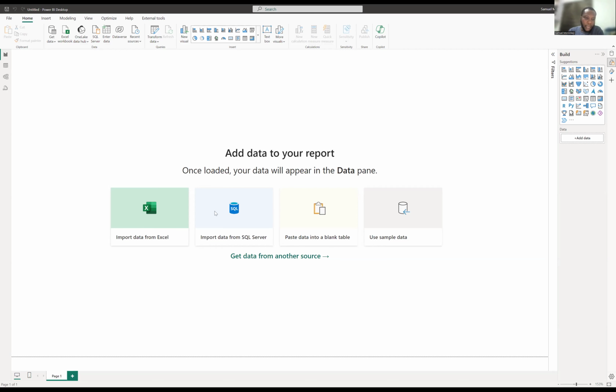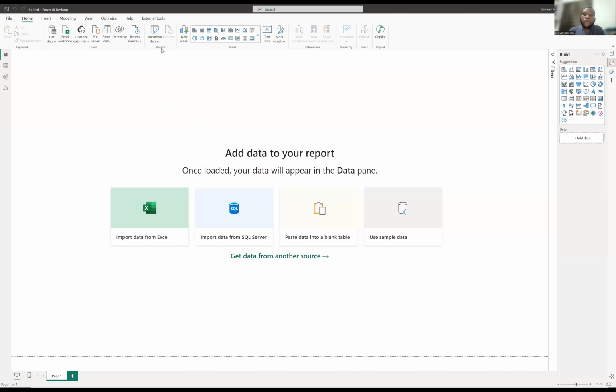So if you've already installed Power BI Desktop via any route, maybe you went to the web or installed from the Microsoft Store, and you start Power BI Desktop, this is how it looks for people that are not familiar with the tool already. But again, this is not where we're going to be spending time. We'll probably not even come here again, maybe only to load and see the output of what we're loading. We're going to spend the bulk of our session in Power Query.